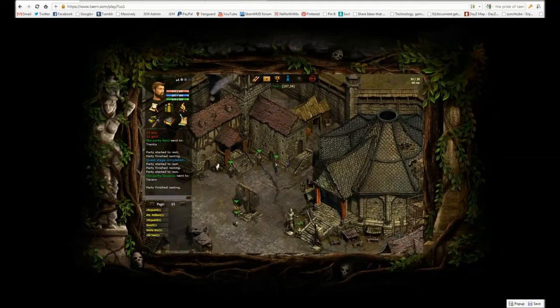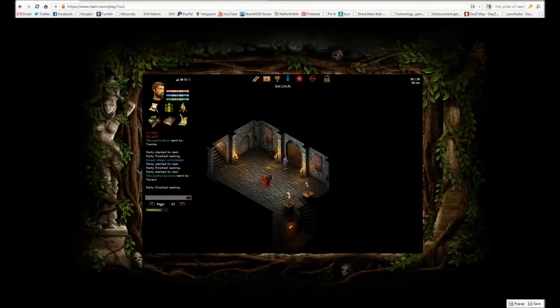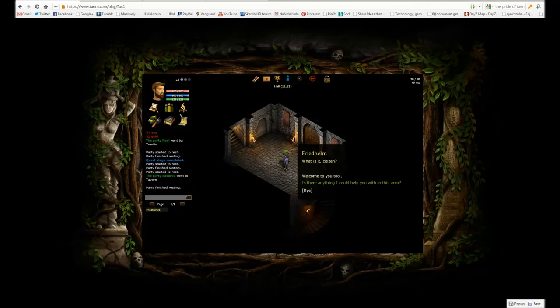So I'm gonna go down here and go to this building, and then it might be talking to those guards or something, actually. So here, steps up. Oh, you can't go up. You can go down, though. So we'll talk to this dude here.